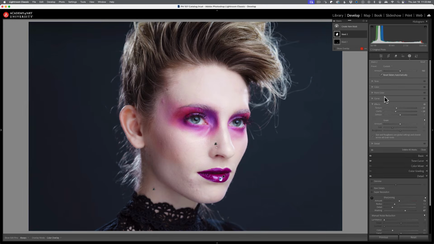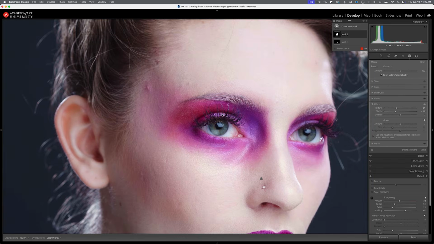We've come into the mask and we've come into effects here. We've lowered the texture and the clarity. And if we zoom in just a little bit here on this skin and then come in and turn this off, take note, Capture One, it's an eyeball. You click on it once, no keyboard modifier. So if you look at this, the clarity and the texture definitely help out the image. We have lost some of the texture issues. We've smoothed out the skin a little bit, but all of those blemishes still exist.